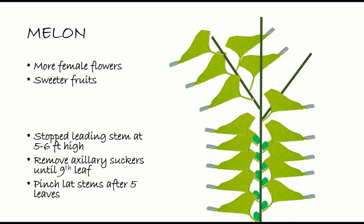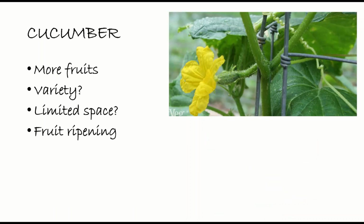And as I said, this is only one of the many ways that they recommend to do this. Cucumber. Again, in this case, cucumbers, if you prune them, you are supposed to get more fruit. This depends a little bit on the variety. So there are some types of cucumbers that have female and male flowers, and you need to remove the male flowers because they are self-pollinated. Like, they can grow without the pollen from the male flower, and if you leave the male flowers, they become bitter. So you have to check that when you buy the cucumber and you select a variety, you need to read what you need to prune in that specific case.